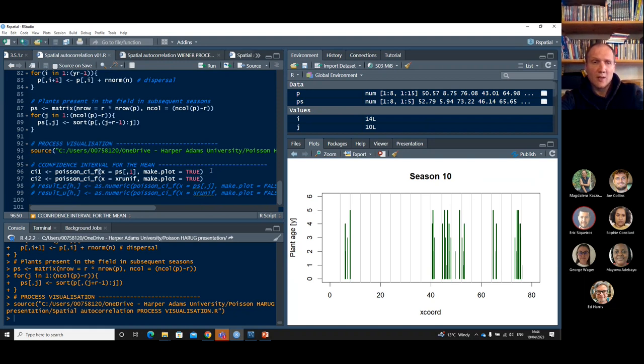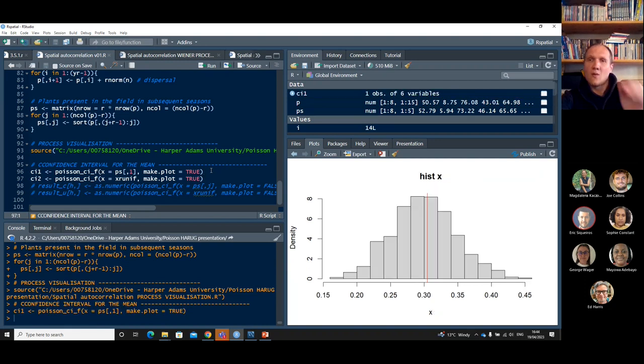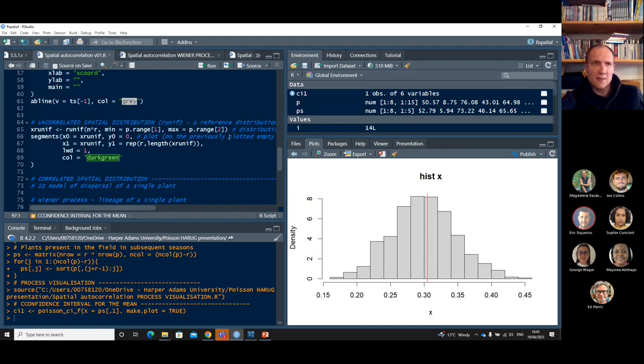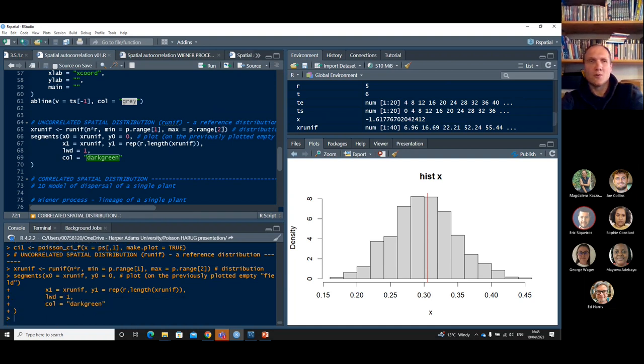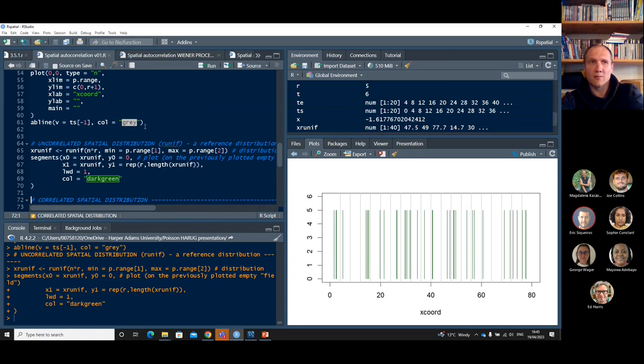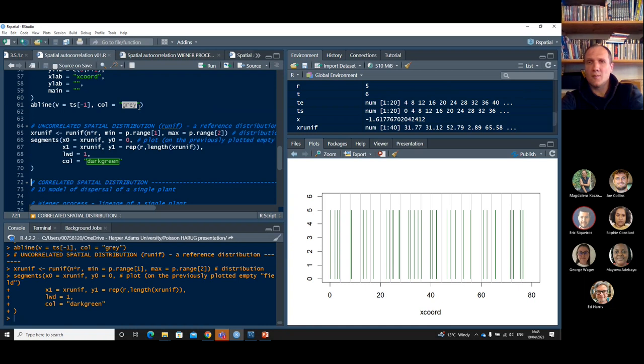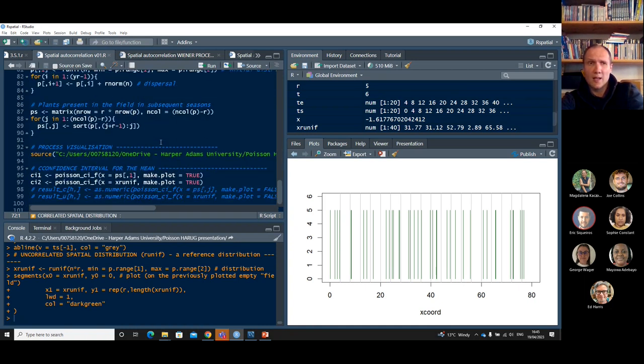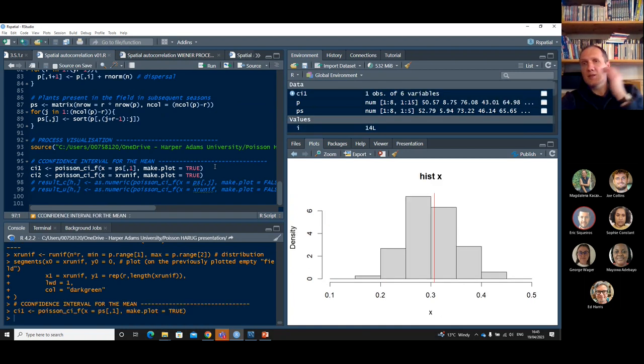And now we will be sampling. We'll be trying to assess the mean number of plants per unit in the field, per square unit in the field, or per length unit in the field. And that's the distribution of the means that are obtained in multiple sampling. As a reference distribution, we've got a distribution which looks like that. This is 40 plants, but they are not clumped together. We can rerun that code, and they are just randomly distributed without spatial correlation. And this is the histogram of how the means are distributed when we sample from the non-spatially correlated population.